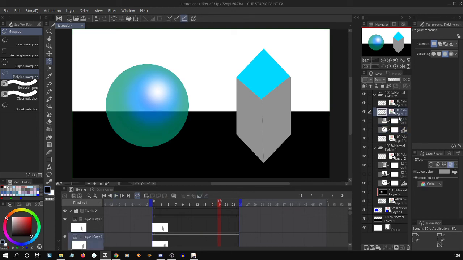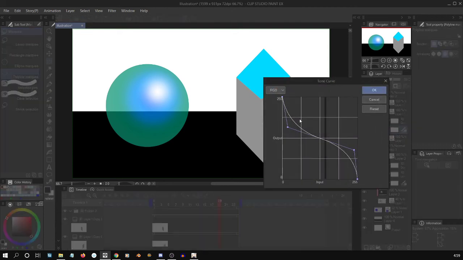Unfortunately, this is only a middle gradient, so the tone curve did not do very much. We're going to change that.